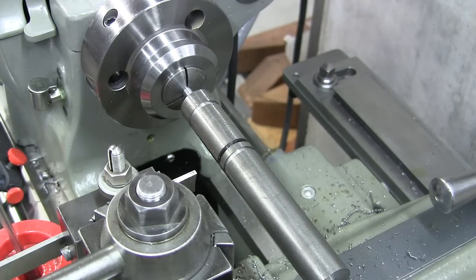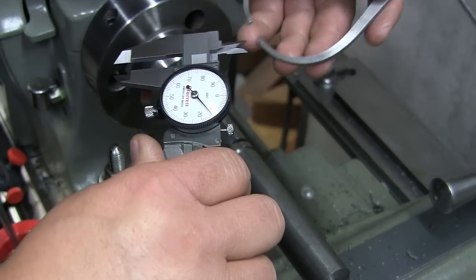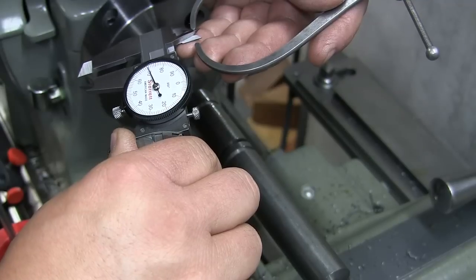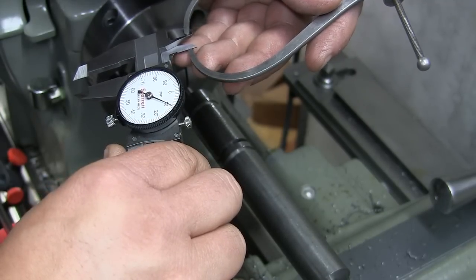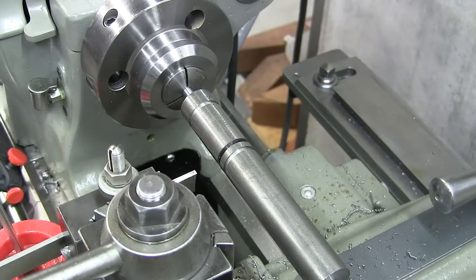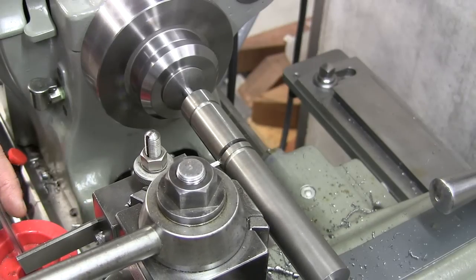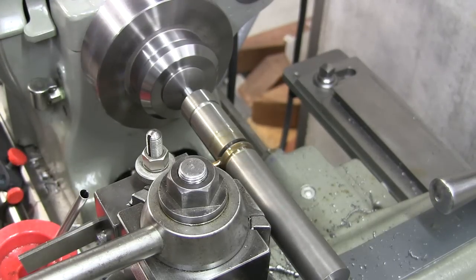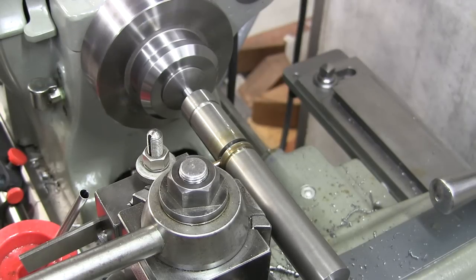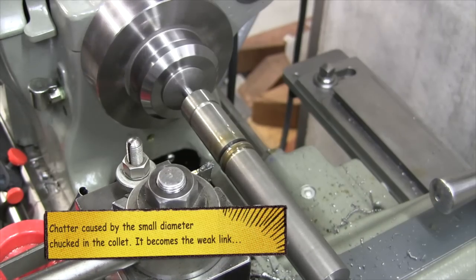Alright, moment of truth. Now I know there are other more accurate ways than this, so I'm not a machinist, I just play one on YouTube. 410. Well, I'll go in and I'll just kiss it and call it a day. About it.